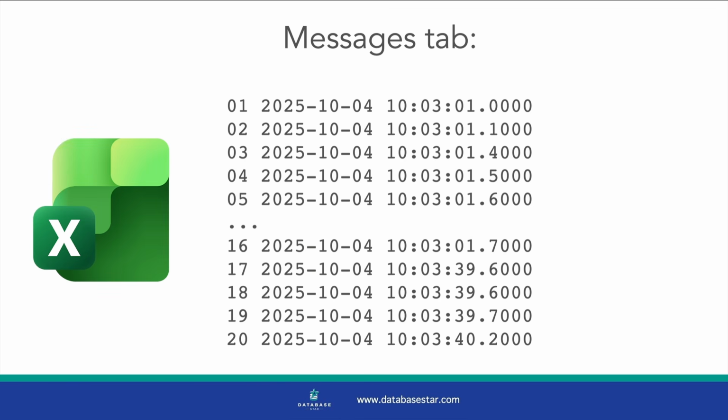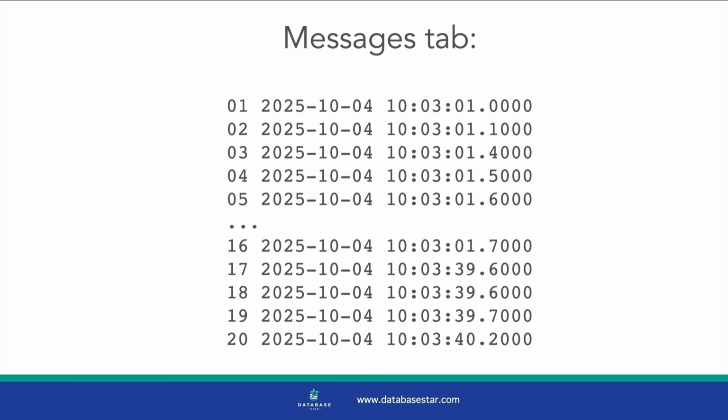Now, normally I put this into Excel and use some string manipulation and some formulas to find out which part was the slowest. But in this example, I could see which part was the slowest. It was this section here. I could tell because between line number 17 and the previous line number 16, there was a difference of about 38 seconds. This was out of the overall runtime of 40 seconds, meaning the code in this step took almost the entire runtime. The code between the print 16 and print 17 lines was the slow part.